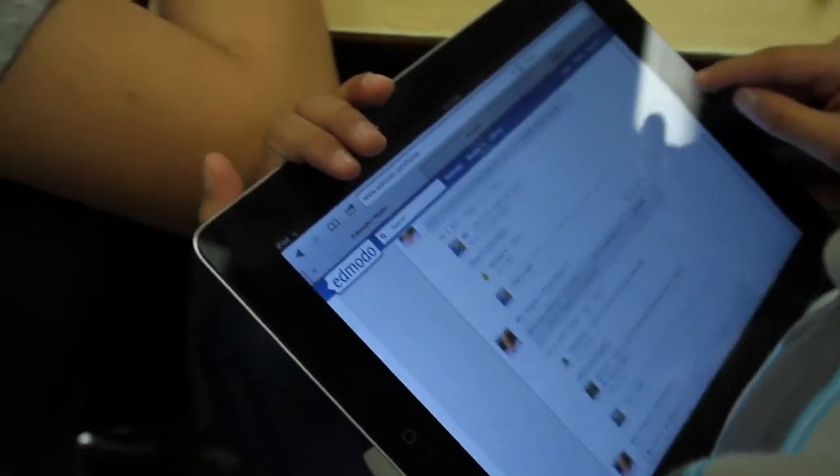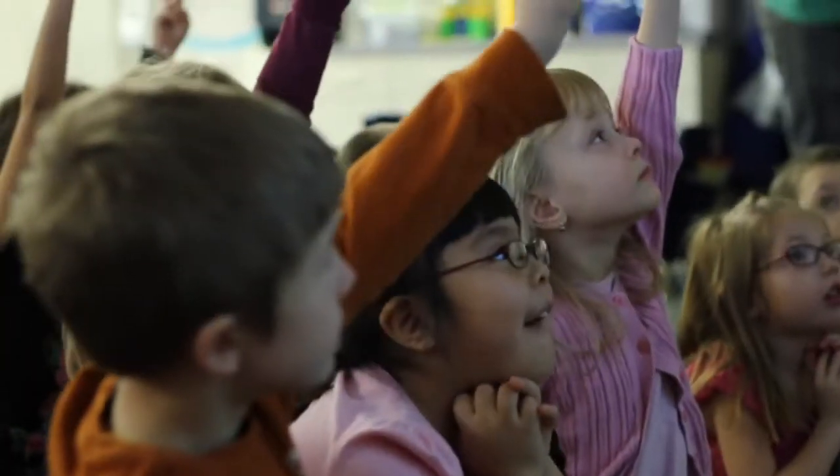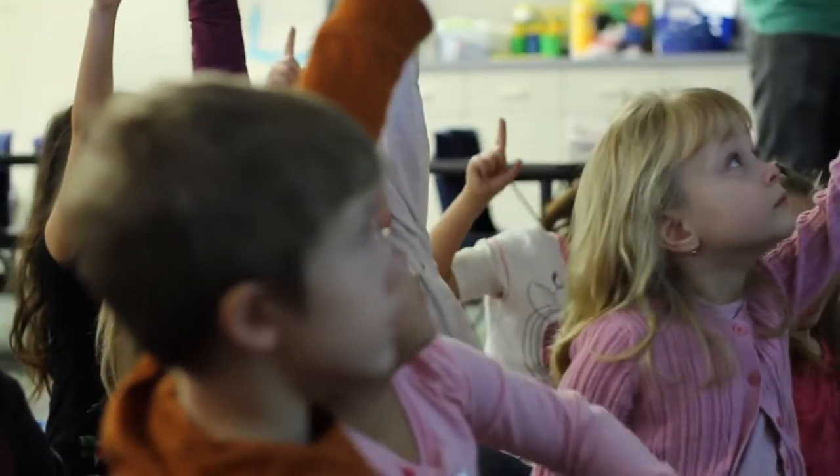If you play with technology and are willing to learn with it, it does nothing but help and support what you've already been doing for years in your classroom. Now when we teach, everything's right there at our fingertips and we can move so quickly that we have to add more things because our kids are moving along faster. Having the IEN in, having that super highway coming in is phenomenal. Now students can start to focus on what they are interested in as opposed to what we are capable of offering.